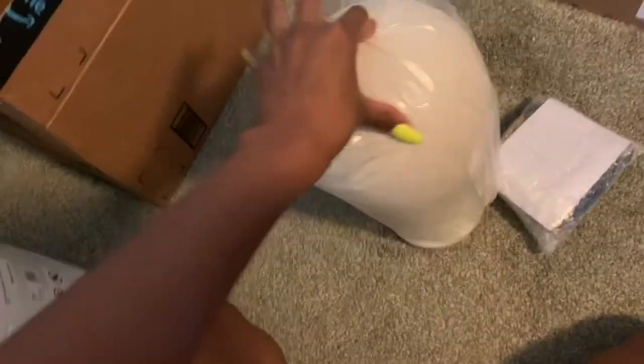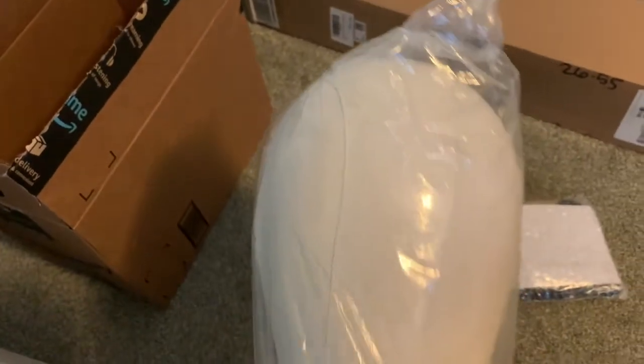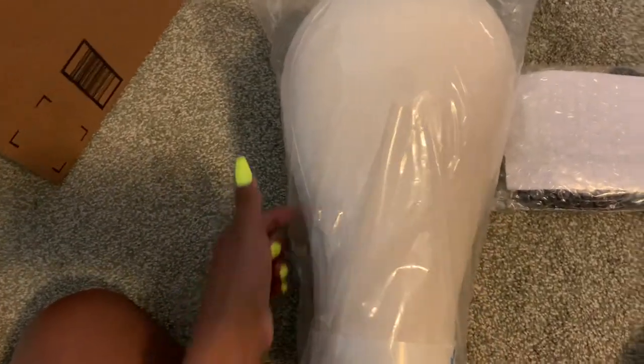If y'all hear a noise in my background, I apologize because this house will be jumping like a disco. So this was closed up, but I ripped that part open and what was in here was obviously the canvas head. I have a pretty big head — a big forehead and big head in general — so I got the 23-inch canvas. Some canvases mark the inches on the head, but if you really need that you could do it yourself with a measuring tape.